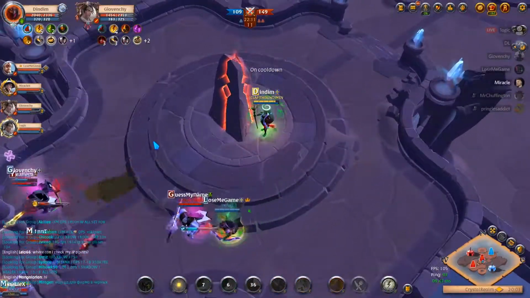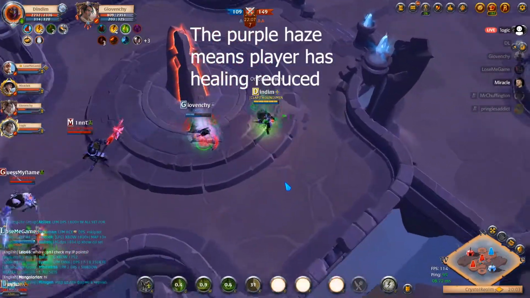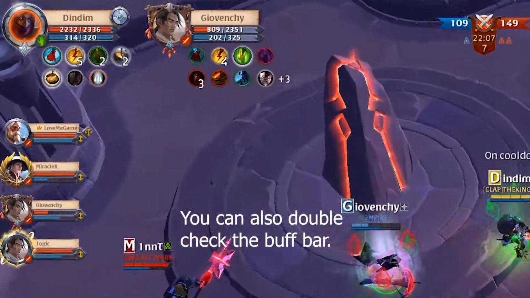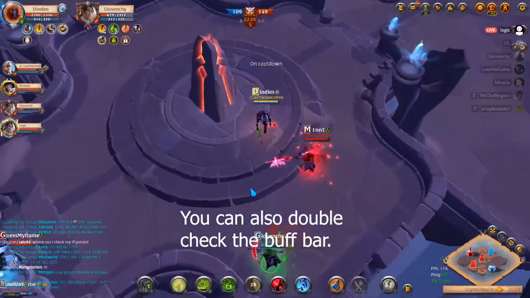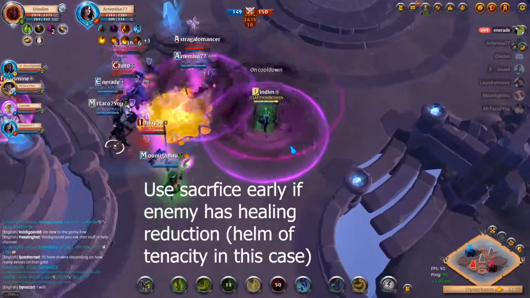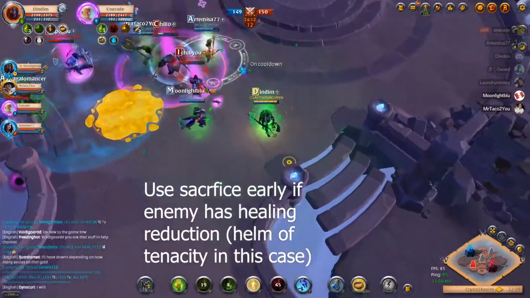Also, you want to try and not heal into healing reduction abilities like the Morgana Raven from the Chiron Collar and the Helmet of Tenacity. It's better to either wait for the healing reduction to time out, or to use your heal before your teammate gets their incoming heals reduced.